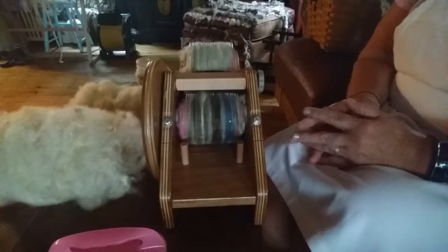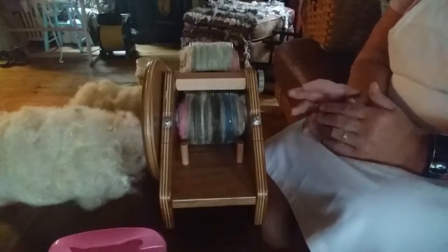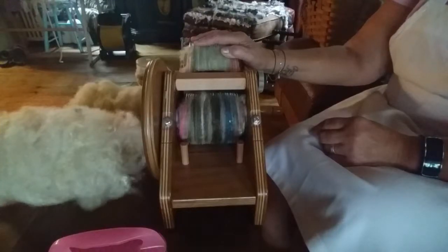We enjoy all yarns, but our main focus is on textured yarns — trying to keep some of the integrity of the sheep into our yarn, to see a tiny lock poking out, to see the crimp. Today I thought I'd show you how I card for a textured yarn.